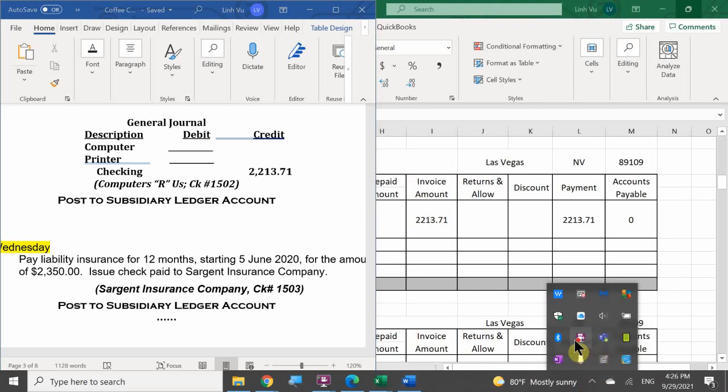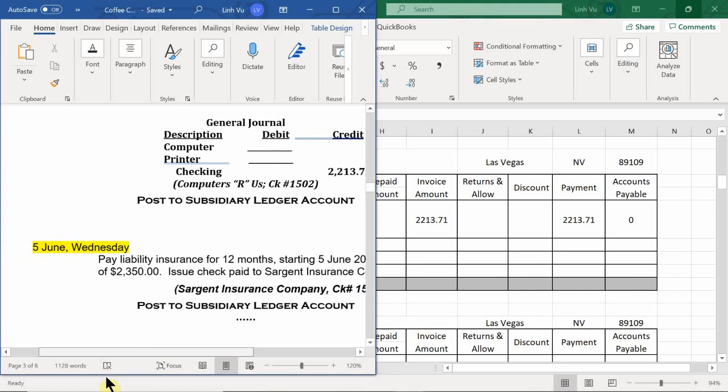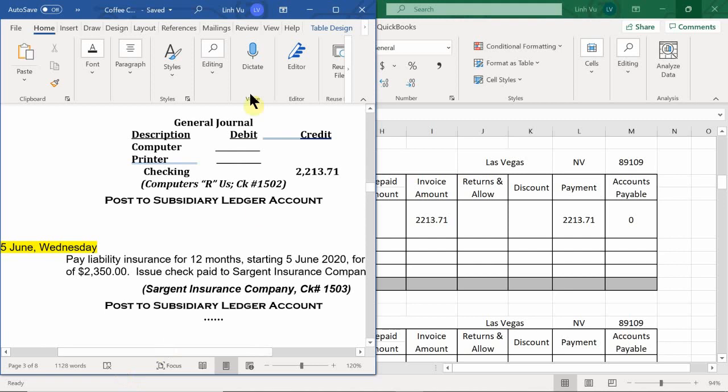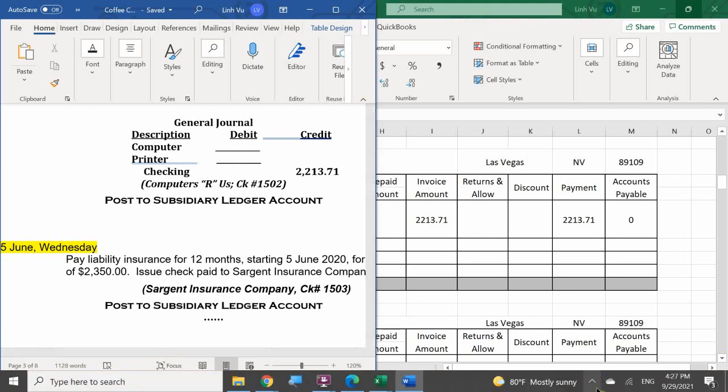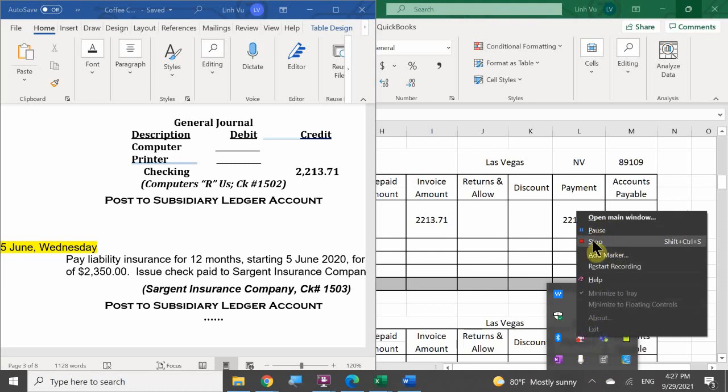So we're going to stop here. When we continue on, we're going to be working on Wednesday, the 5th. Or actually, this is the next day, isn't that right? This is Wednesday, June 6th. No, Wednesday we still have it. Yeah, we still have it, so that's okay. All right, let's go ahead and stop here, and we're going to continue this tomorrow.